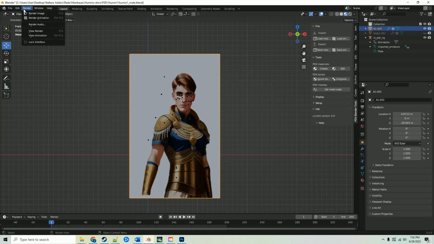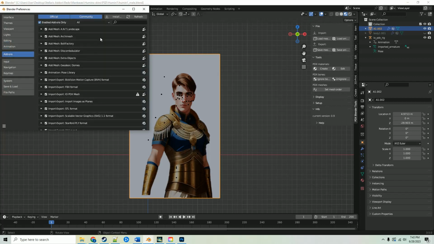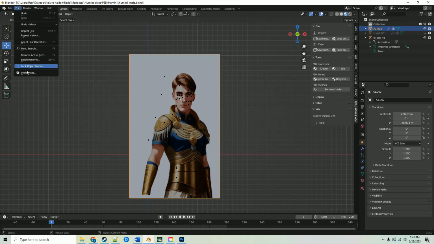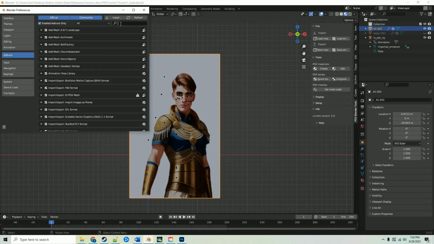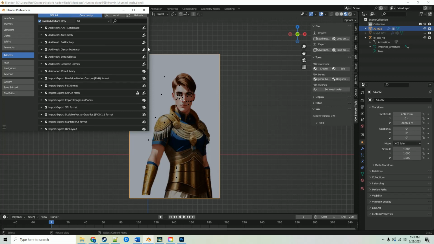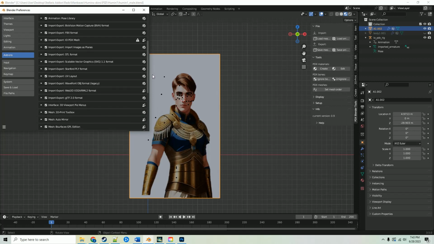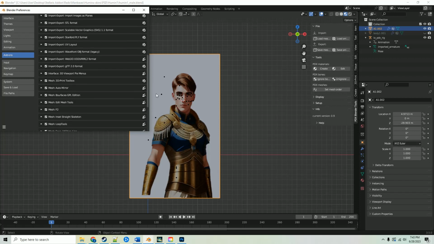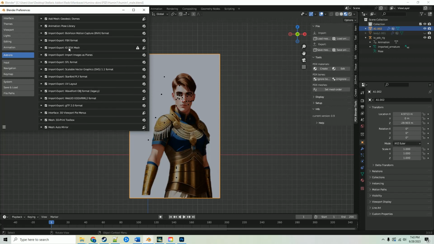Once you download Blender, there's a lot of things you have to check for. Just go to Edit, Preferences, and then I have an image saved on the Google Drive that you should check down in the comments. That way you'll see all the add-ons I installed. The only one you have to manually install is the ILPDX mesh. I'll leave a link of how to install it. Just gonna make this quick.